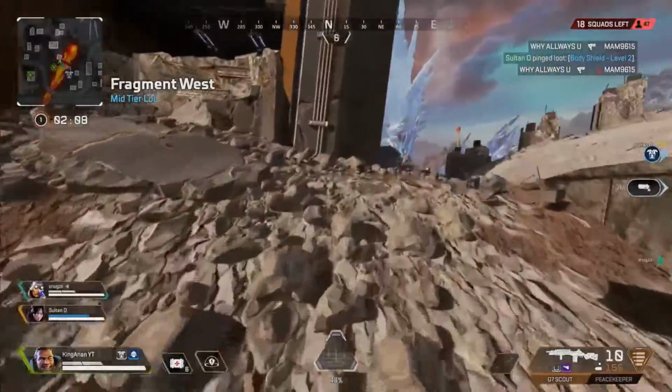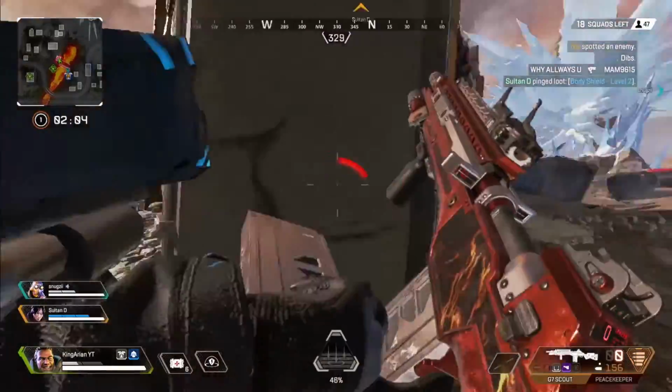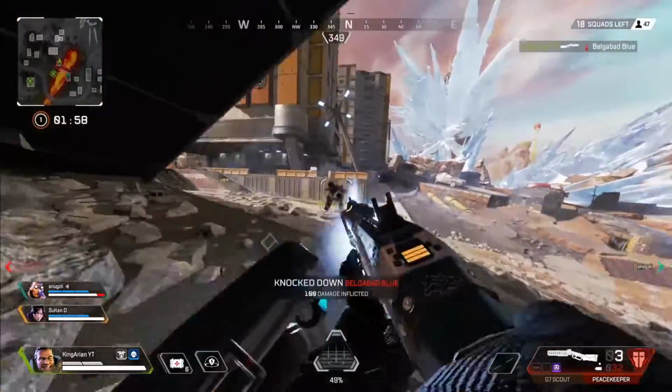Welcome, legends. Are you guys struggling on getting that 4K badge on Apex Legends? Well, don't worry, King Arn is here with 5 compelling tips to help you deal high damage on Apex Legends. And the first tip I have is having a good class loadout.